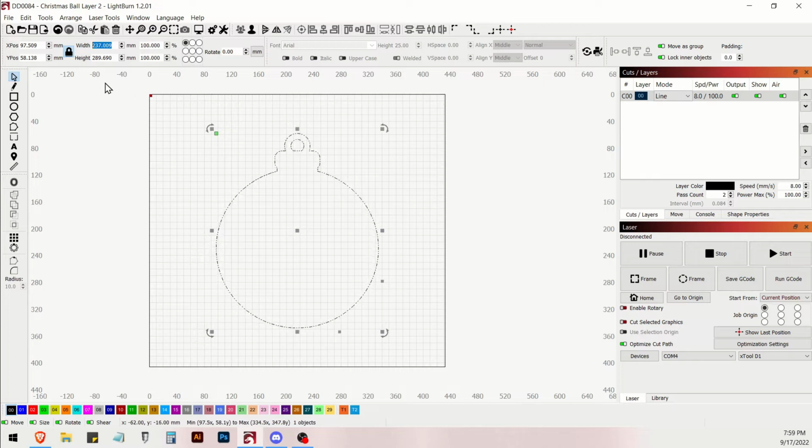So it's going to change the other number to stay the same in sync with the first number. So what I'm going to do is I'm going to take my large number, which is my height, and I'm going to change that to 86.593 and tab. Now you notice the width changed as well. And now you still have a normal looking Christmas ornament. So we're going to fit 12 on here.